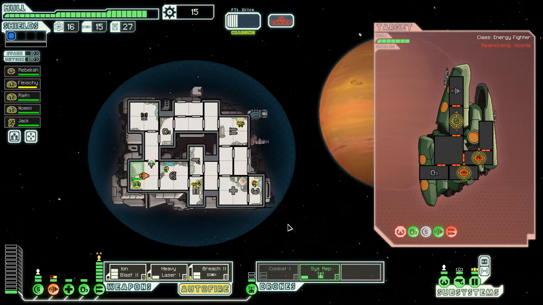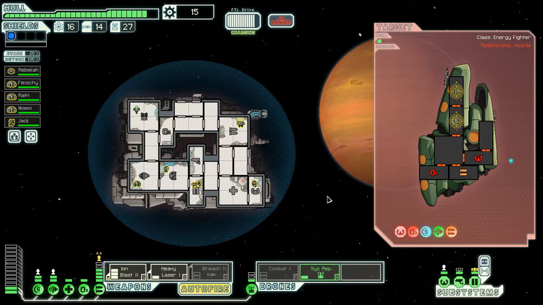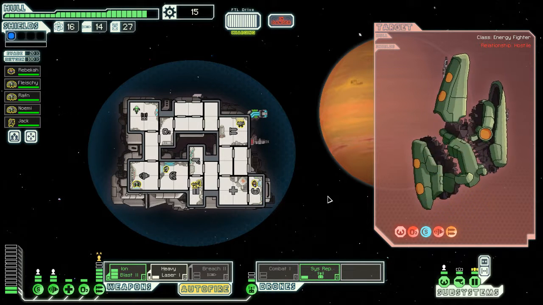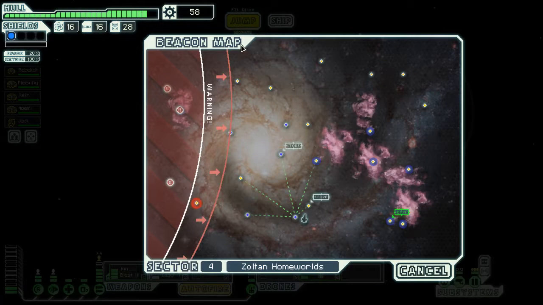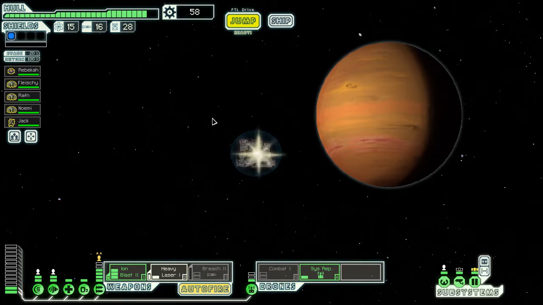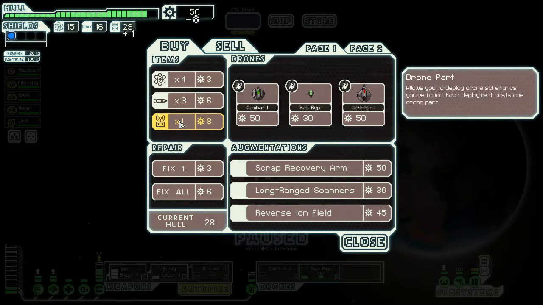Ow. We are your oxygen. Oh, he breached. Have a laser should be enough to do it. Yeah. Oh, and we got another drone and two missiles. Good. Store here. We will take two drones.